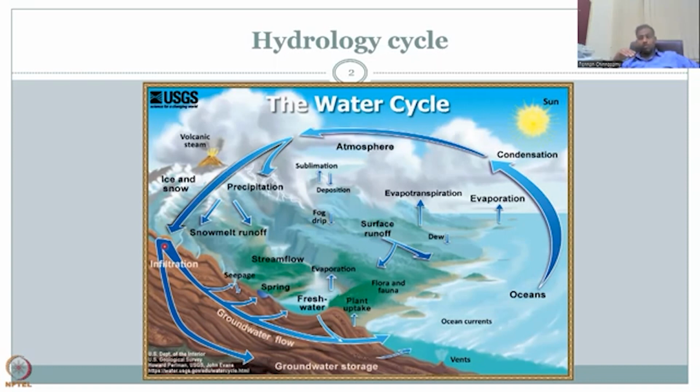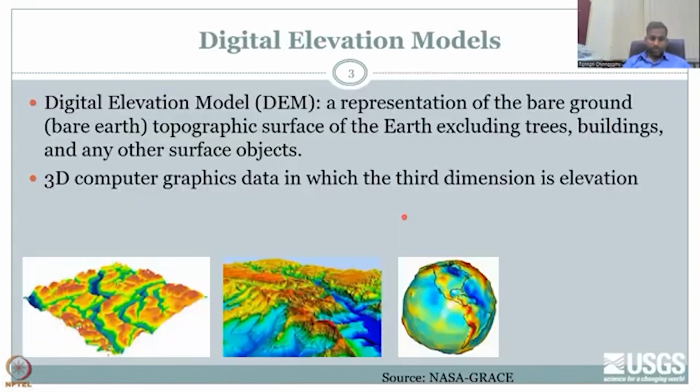You don't see water moving from the ground to a tank without a pump. Naturally, through gravity, it flows from tank to tap and to the ground. So that is what this is about. If you have the ground part accurately assessed, you can know how the water moves, and then you can take a lot of management practices into action. For that, we are in need of an elevation model. How is the land distributed in elevation?